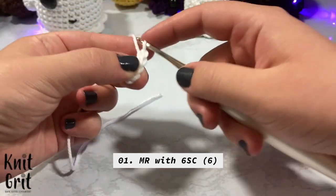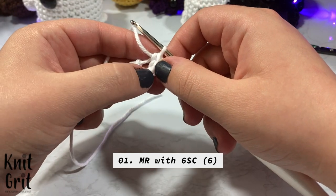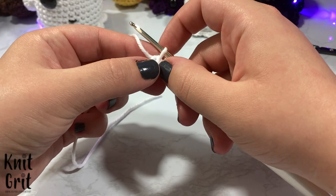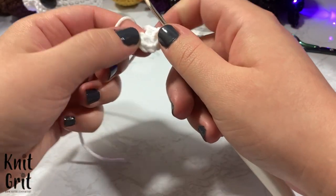So yarn under, yarn under, yarn under, yarn under. We're placing 6 stitches inside of our magic ring. So 1, 2, 3, 4, 5, 6. Pull your tail and that will bring it all in.